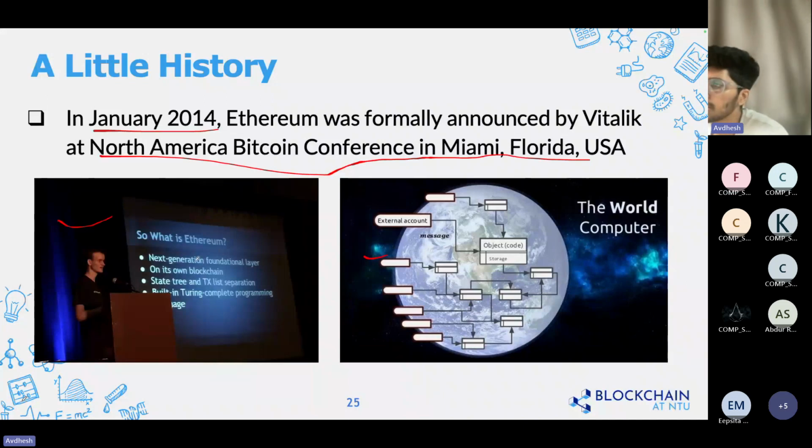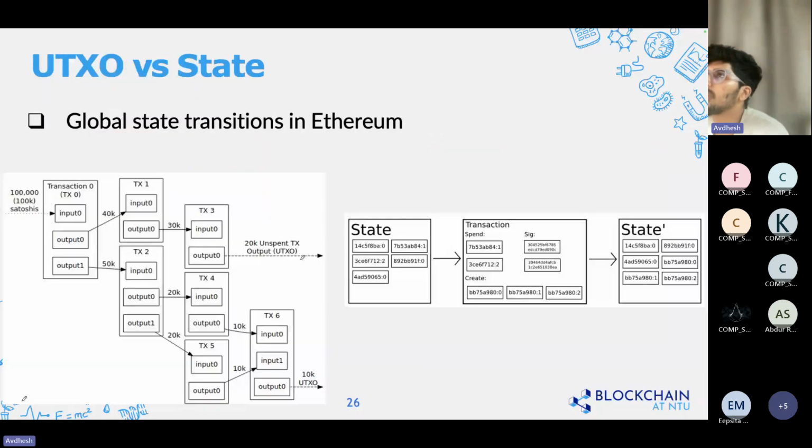And with Vitalik, there were seven other very genius, smart people in the cryptography and computer space, who eventually disintegrated from the Ethereum Foundation and created their own coins as well. One of them is Gavin Wood, and Gavin Wood created Polkadot. So, what does UTXO as a statement mean?